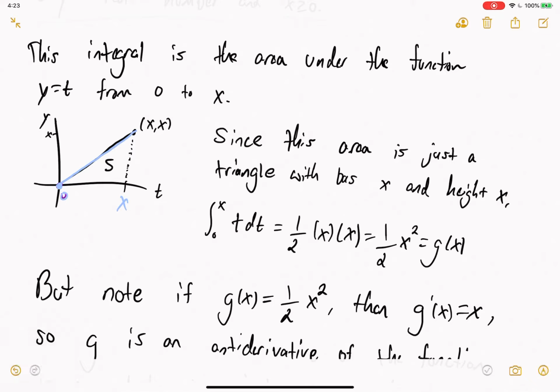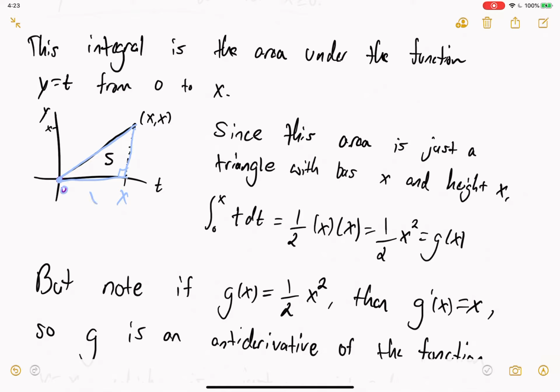So if we look at this, that's a straight line connecting the point (0, 0) to (x, x). Then if we look at this, it is also going to be a straight line. That's also going to be on the axis, and this is going to be the same as well. So this region is just a triangle.